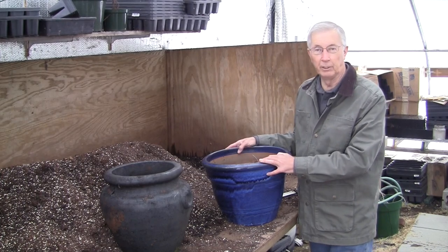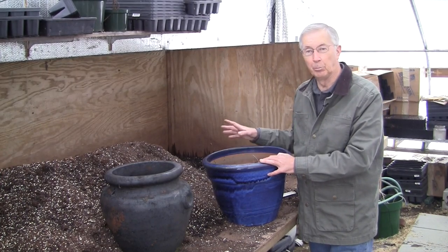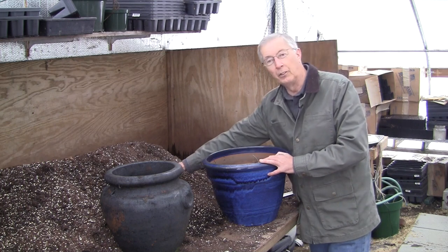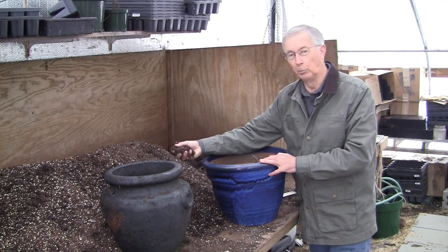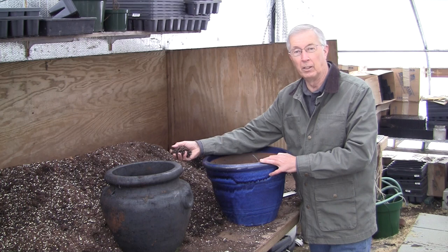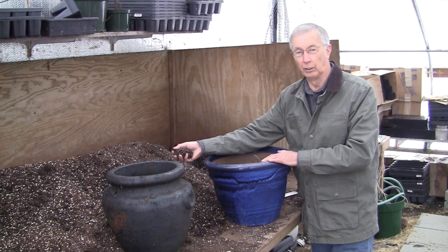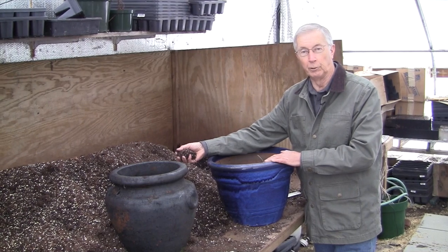Okay, so we're back in the greenhouse here. This is the potting bench where we do some of our transplanting, and I've got on the bench here our potting soil mix, which I'll tell you a little bit about. When you plant in containers, you cannot use straight garden soil. In fact, it shouldn't even be one of your ingredients.